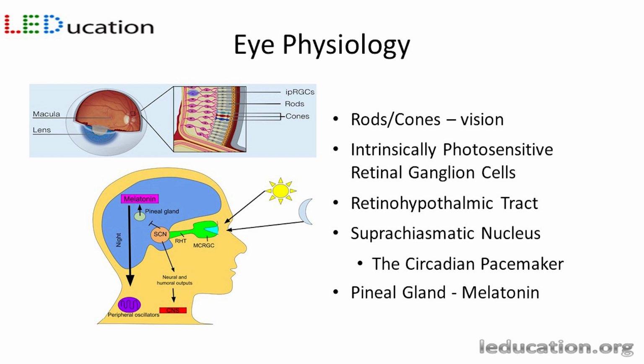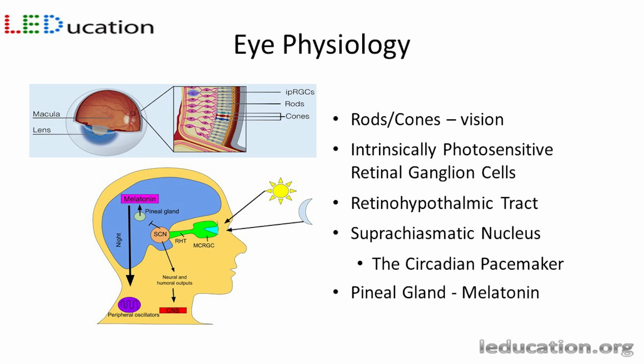Those signals go along the retinohypothalamic tract. This delivers the circadian information to the suprachiasmatic nucleus, and this is the portion of the brain that is the circadian pacemaker. So this is taking information from these ipRGC cells in your eye. These ipRGC cells are just kind of keeping track of how much light has entered the eye. And in turn, this SCN, that's the acronym for the suprachiasmatic nucleus, is going to send signals to other portions of the brain, and the one we want to focus in on is going to be the pineal gland.